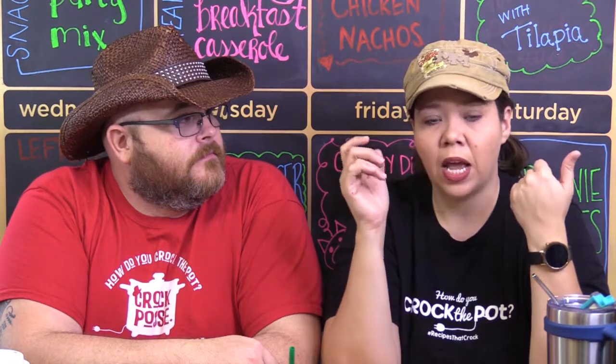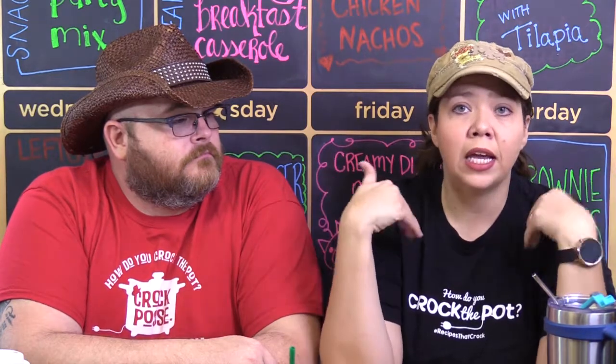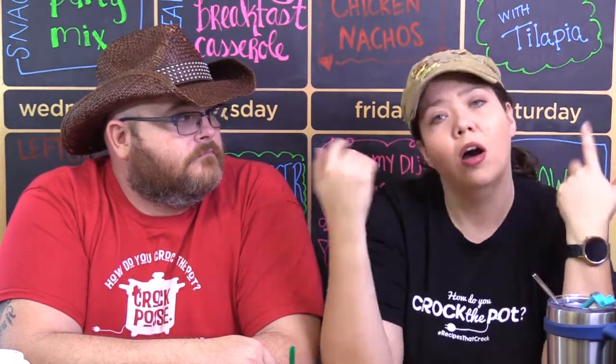So we thought we might talk a little bit about crock pot sizes, because last week we talked about doubling recipes and this kind of goes along the same lines. The rule of thumb is you can go smaller with the crock pot size as long as everything fits in it, and it will probably cook longer because the fuller the slow cooker, the longer it will cook. You can usually cook in a larger slow cooker, but you're going to have to reduce the time — and sometimes it reduces it significantly. Always watch it the first time in a new unit because it may cook faster or slower. We're even hearing from viewers that in one of their units things cook a lot faster and in another one it's cooking slower.